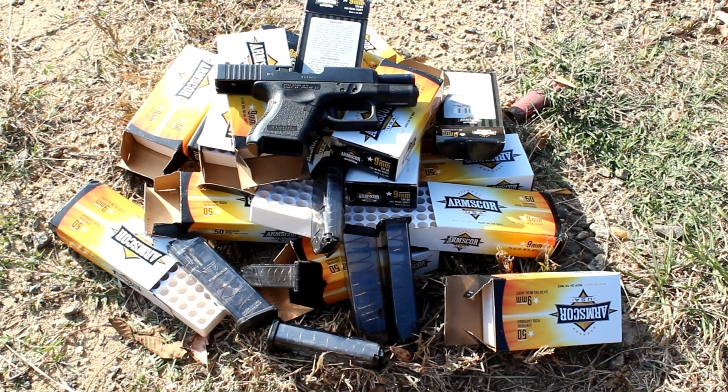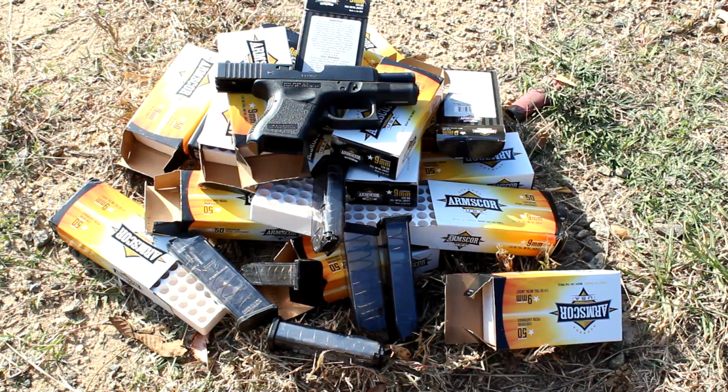Great sight, great gun, great mags, great ammo. Everything's great! Well, the sights held up very well, and there was a lot of loading of magazines. And really glad to have Dietrich with me. Really easy to get on target. I like it. You could find your front sight really easy and stay focused on it.